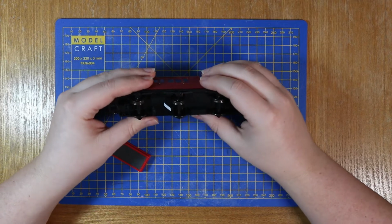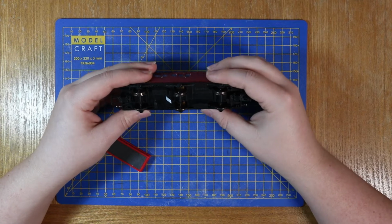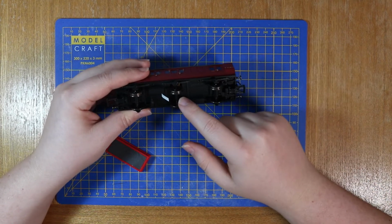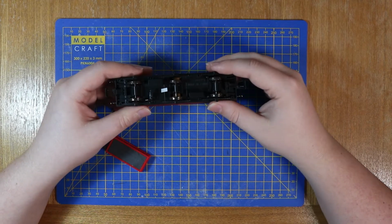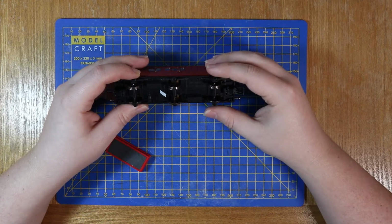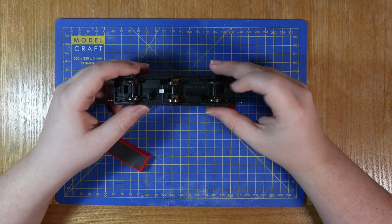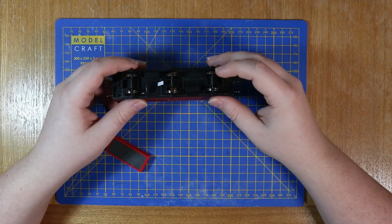And we've got the 6 wheels here. This one in the middle has more play. That's for the tighter radius track that people might be using on their layouts. And what's interesting is actually that all of these wheels are held in place by the axles, the centres of the axles, rather than the ends. With a lot of coaches and wagons, you would find that the axle boxes would be holding these wheels in place. And I'm not sure how that will do for friction, because that's got a larger surface area. So that might hinder performance a little bit.